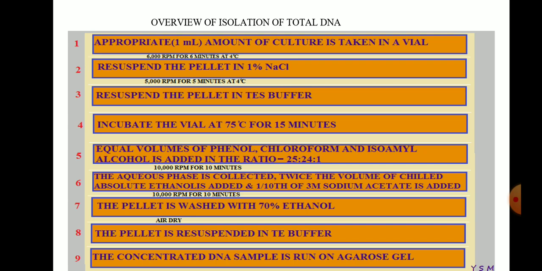The diagram here represents the overview of isolation of total DNA. Some of the steps, like the fifth step in this diagram, represents using a mixture of phenol, chloroform and isoamyl alcohol in a definite ratio. This is a developed method which depends on the material taken into consideration for extraction. Sometimes the material may not be bacteria. This can be employed for the extraction of other materials like the plants or animals. So, modifications are made in the technique to accommodate the extraction of particular DNA.